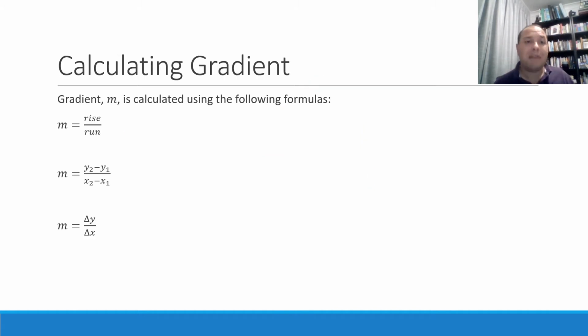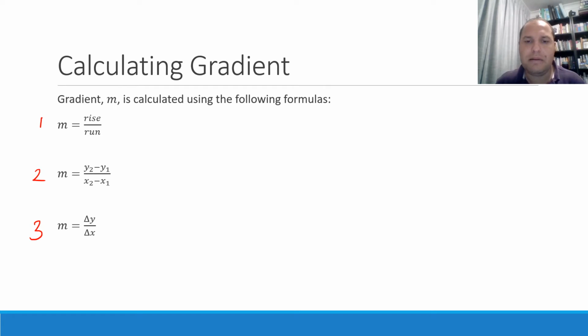All right, now to calculate gradients, there's basically just one formula, but it can be expressed in 3 different ways. So 1, 2, 3, they are all the same formula. So the idea will be to pick one, maybe 2, and really just get a hang of it, use it, and familiarize yourself with it.